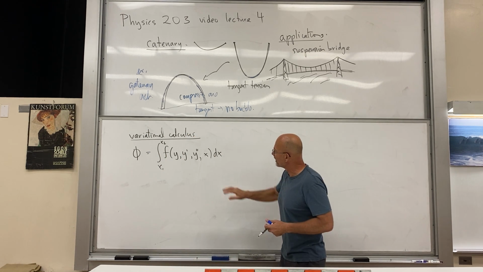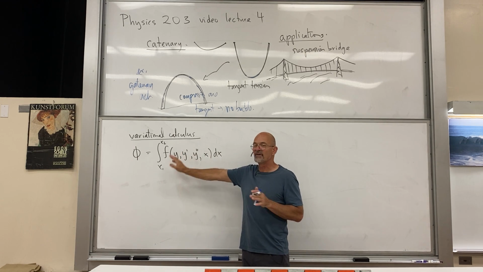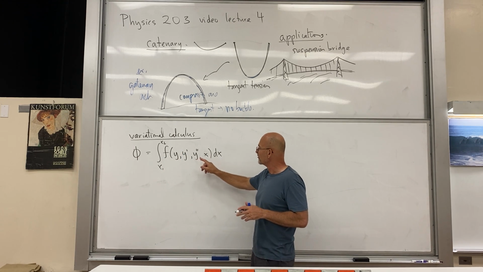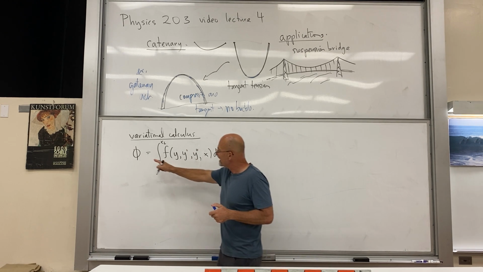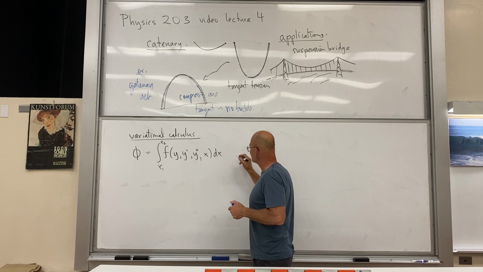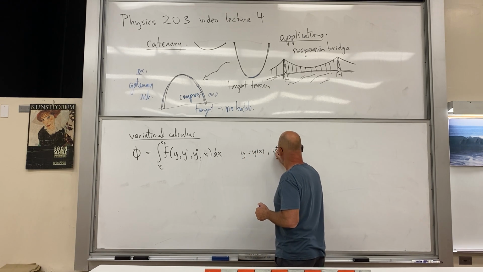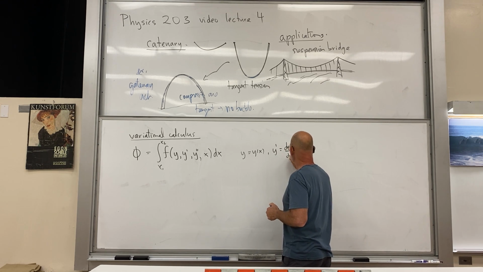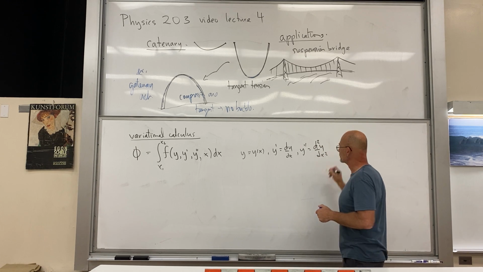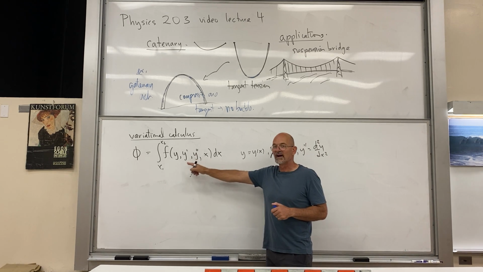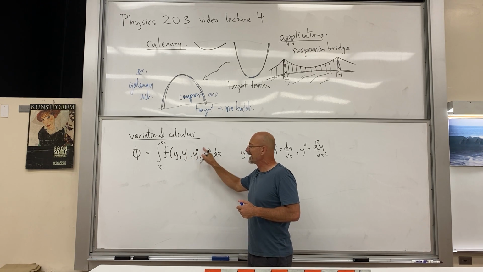Okay, our original problem just was a function of y and y prime, and that's, as we're going to see, that actually suffices for all the physics we're going to do. But this is just an extended version. So we're trying to minimize phi. We're trying to find the function y equals y of x, y prime equals dy dx, y double prime equals d squared y dx squared. We're trying to find the function y that minimizes this, but our problem involves first and second derivatives.